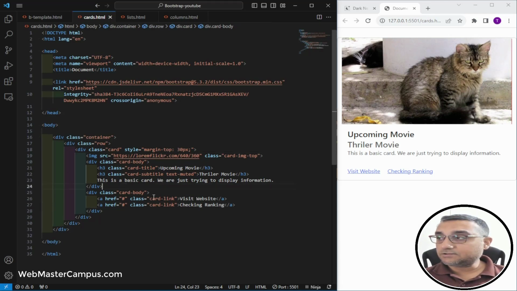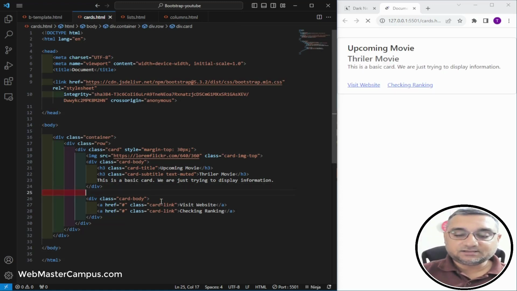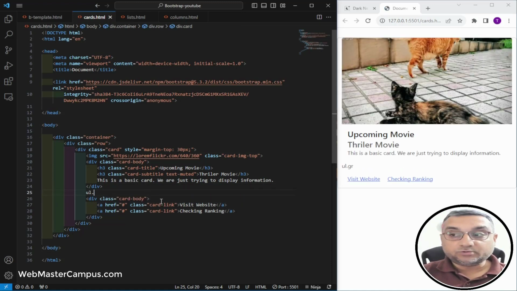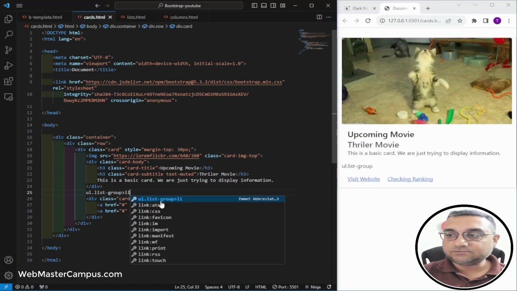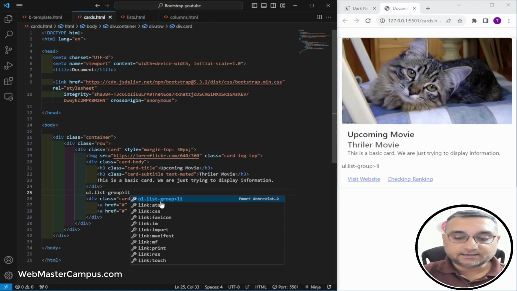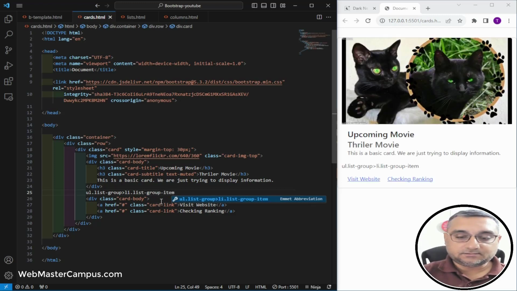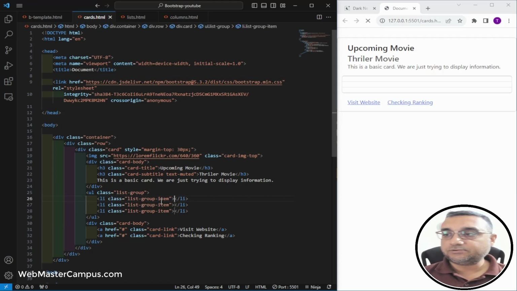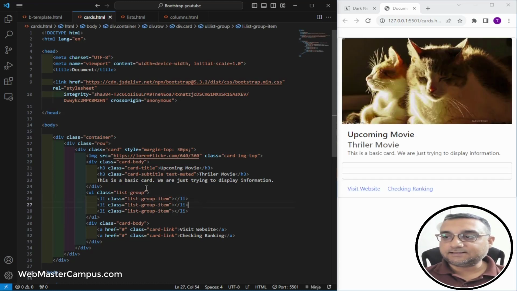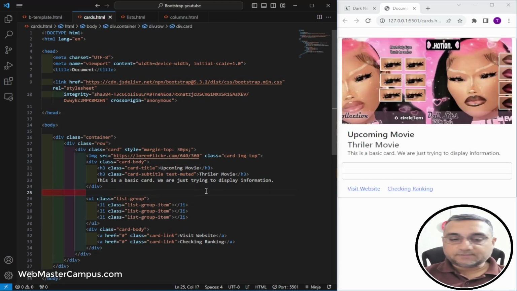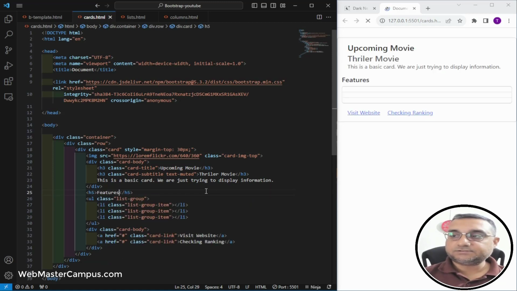Within the card, you can, if you want, define the listing as well, like a ul. With ul you can define list-group. Okay, and in this you will have an li, which is something like list-group-item. Okay, and I'm going to use 3. So here you are. You can have this kind of features. Okay, I'm going to give an h5 over here, and the message is features.